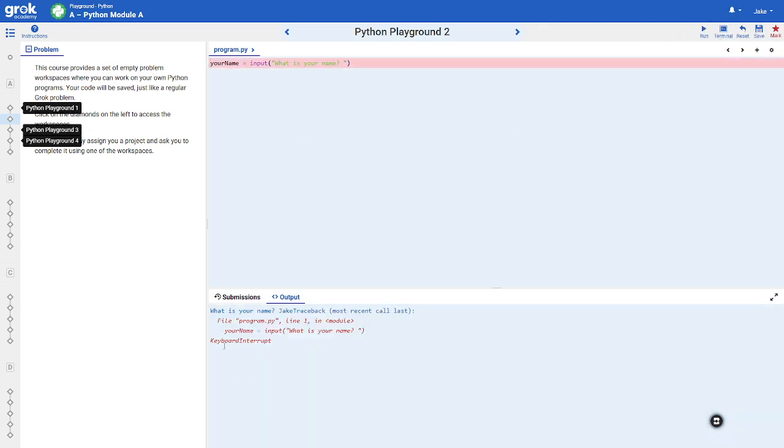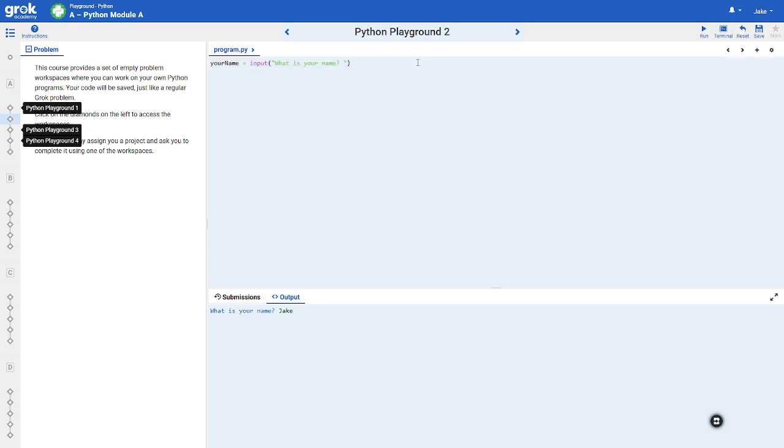I keep getting this error. What this is saying is there's an error on file 1 because there was a keyboard interrupt. What that means is it was expecting you to press enter, but I stopped it so it didn't work. Let's run it again. Run it, pushed enter, and it stopped itself.